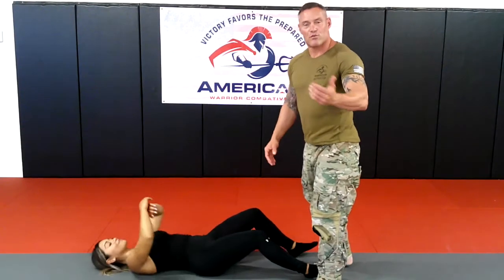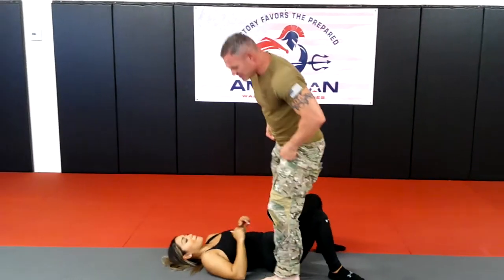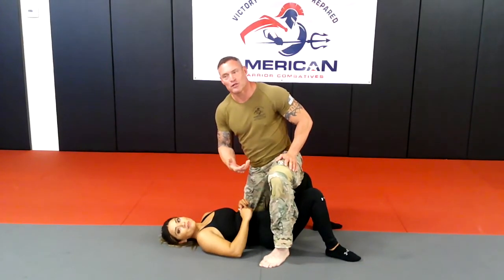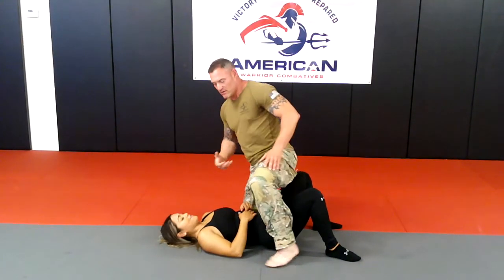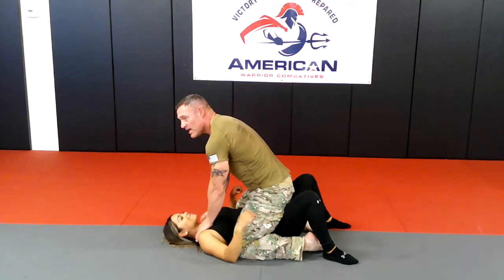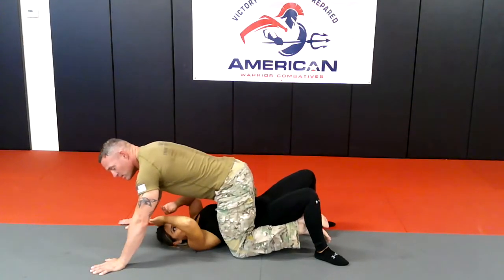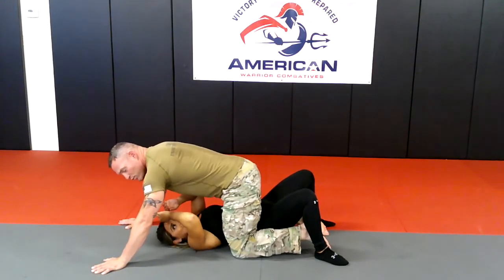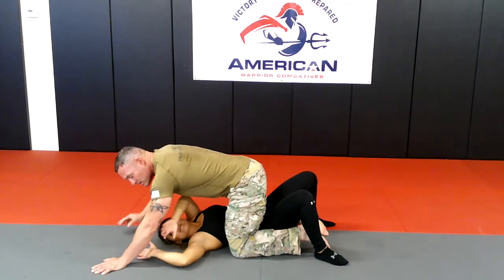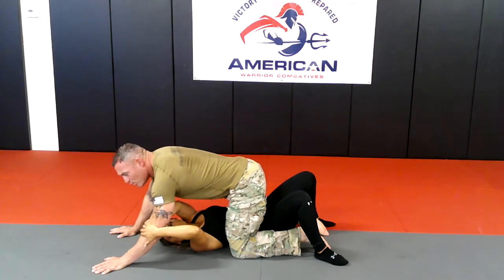All right, so now I just want to show you a couple of other contingencies that can happen. There's some ways that I've seen this taught before that I think are a little less effective. If I'm doing this, Latika can just bridge me forward and make me come here. But now she still has to reach up and grab an arm with both her hands. Go ahead and just grab right around my elbow and try to pull this arm in.